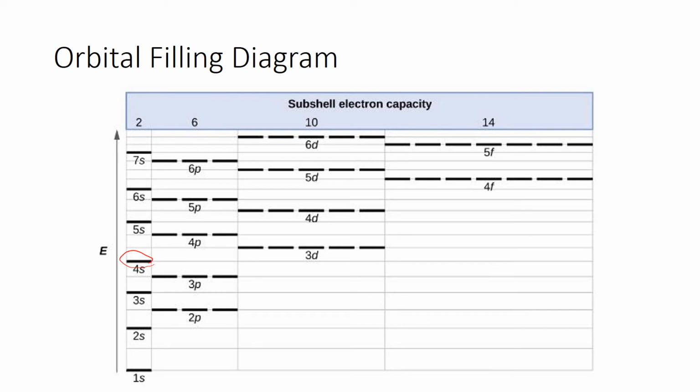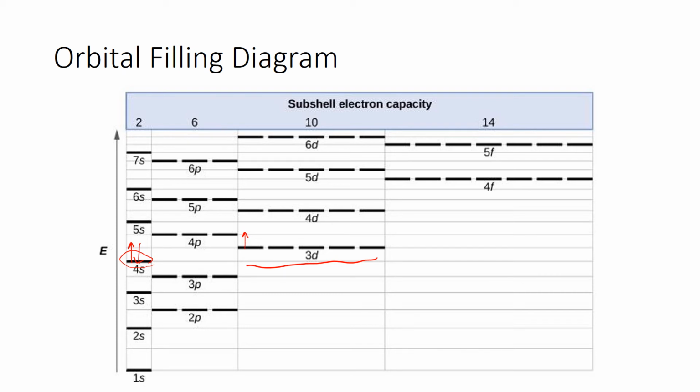So for example, for my 3D sublevel, which is right here, just below it in terms of energy is the 4s. And when I'm actually filling in an orbital filling diagram, I have to start at the 4s. I have to completely fill that before I can move to the 3D. And that just matches the pattern that we see on the periodic table. As you move across the 4th row, you have to fill in the 4s block before you start getting into the 3D, your transition metals.